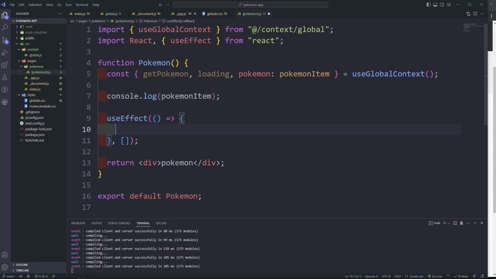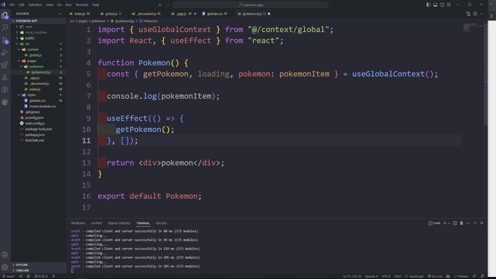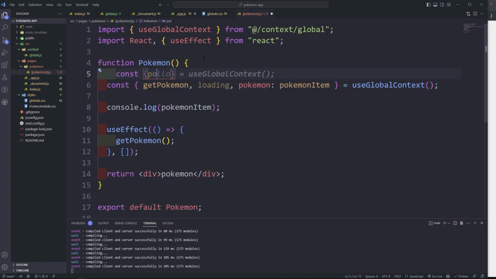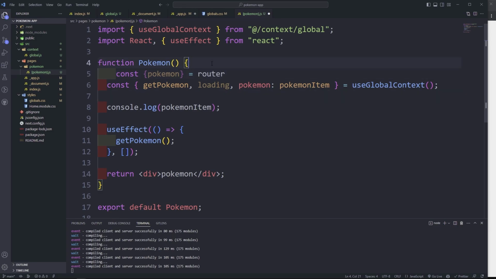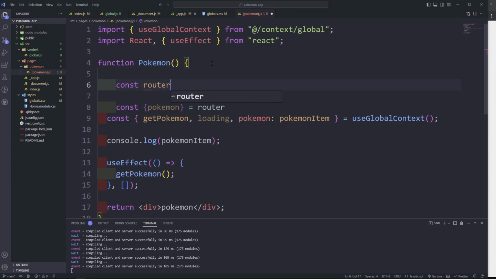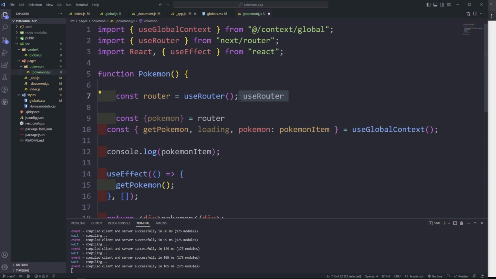On initial render, we want to get the Pokemon, but it takes in a name here. Whatever name we pass in after this, that's the name we're going to be using to fetch the data of that character. So to get the query, let's do it up top here: const Pokemon, and then we're going to use router, which is coming from next router dot query. This router is coming from next. So we need to do const router equal to useRouter. We need to import that useRouter from next/router. So router.query.